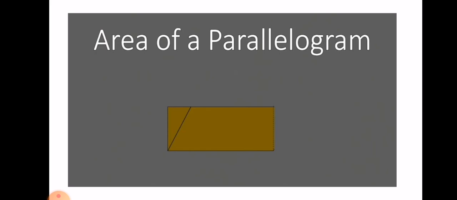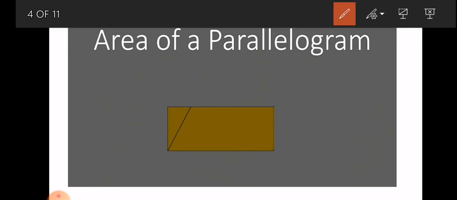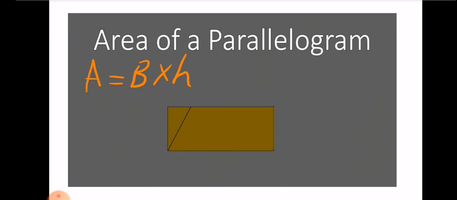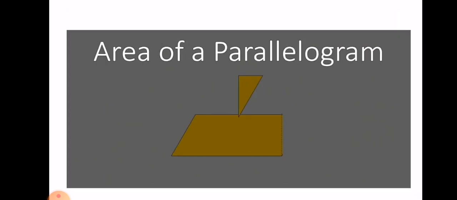Okay, this means that the area of the rectangle is the same as the parallelogram because they are exactly the same. Yes, both of them have the same space. If you want to cover this one or this one, it is actually the same. So the area has to be the same for both of them. So the area of the parallelogram will also be length multiplied by width, but I will change just the names. The length we will call the base. The width we will call the height. So the area of the parallelogram is base multiplied by height.